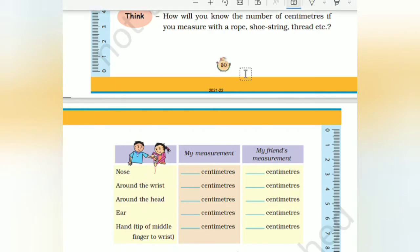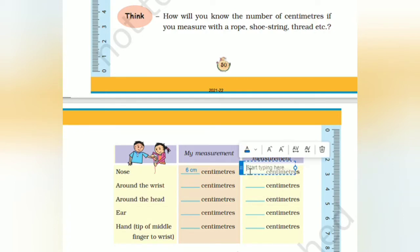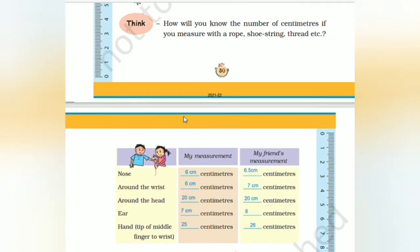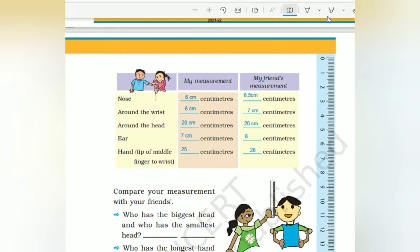Okay, you have to write the measurements here. What will be the measure of your nose? Starting from here, it will be 6 centimeter. Then your friend's measurement will be 6.5 centimeter. Here the centimeters are given. See here, my measurement 6 centimeter. My friend's measurement 6.5 centimeter.